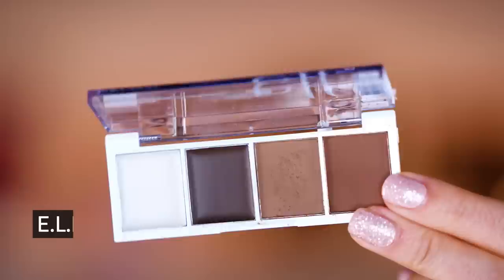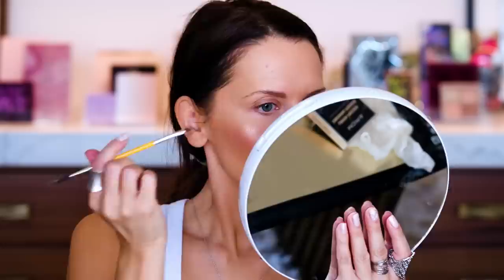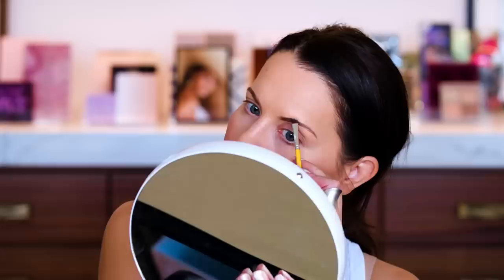Ooh, ooh, ooh, right? Oh my gosh. I feel like I really want to pop on brows before I get to the eyes. I just sometimes feel like you really should do brows first and then you can kind of see how everything is framed. Not sure how I feel about the brows. It's not the greatest brow day, not the worst.